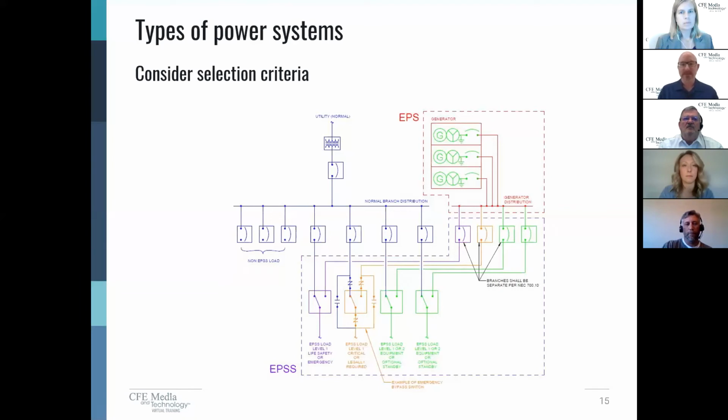These branches set up based on the level of importance. So we have life safety or emergency traditionally is going to be your alarms, anything that's egress related. When we get to legally required, we're going to be more fire protection, fire's life-saving systems. Critical, of course, in healthcare is going to be all of your 10-second loads for patient care and anything that supports the patients. And then you get to equipment and optional standby, where you're adding in everything else that allows that building to function. And we're going to talk a little bit later about what that means in an application. But Jeremy, I believe you have some more to add to this.